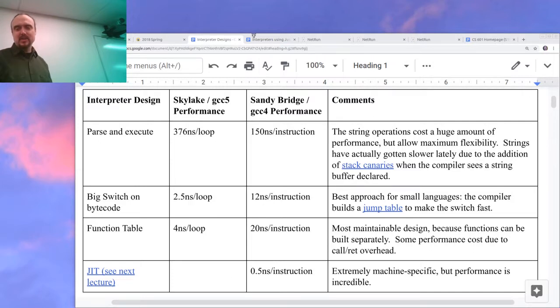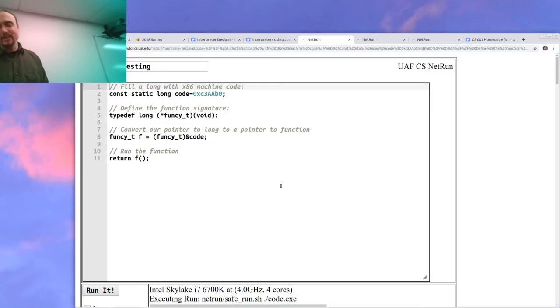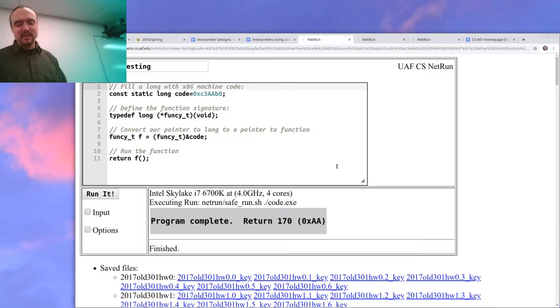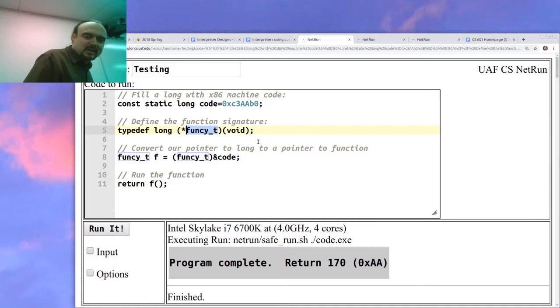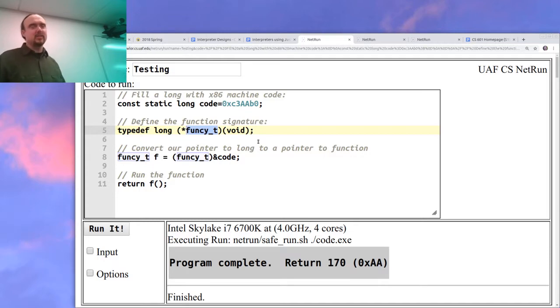So, how on earth do you generate machine code? Well, conceptually, it's straightforward. There's some bytes that make your machine run, right? You just put those bytes somewhere that's runnable, and then you can run them. So the hardest part about this is that the syntax in C or C++ for function pointers looks really weird. That's defining a type named funky t, and it returns long and it takes void. That's the argument, basically. That's the return type of the function, that's the argument list for the function, and then this is making it be a function pointer. And I agree, this is the weirdest looking syntax almost imaginable.